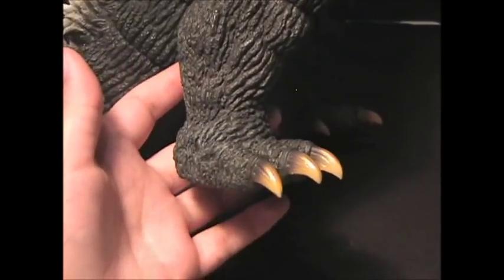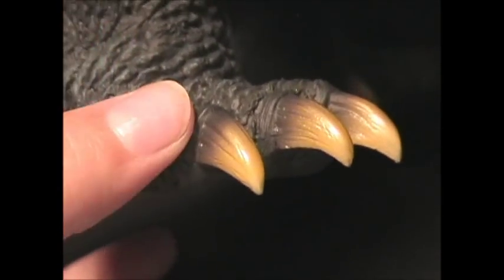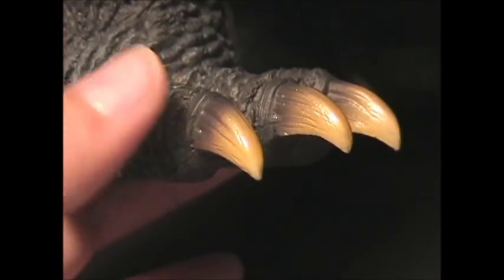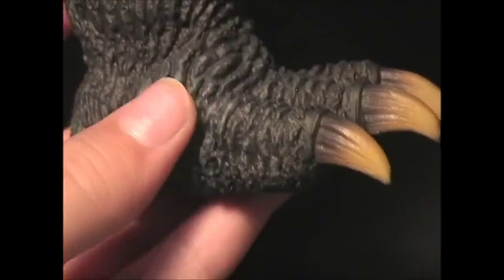Going down to the toenails, let's focus in a little. You can see they did a really nice job with the toenails. They're really nicely painted. I like how it transitions again to the skin, to the nail. And they use very different paint variations to this one. But yeah, really nice sculpting on the feet.